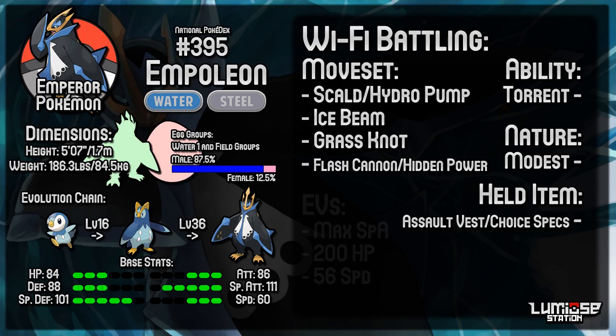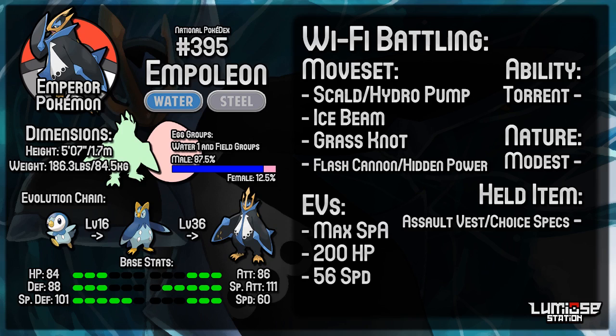EVs then are maximum special attack with 200 in health points and 56 in speed. The special attack is obviously just going to give you the all-out attacking. Health points is just going to give you a bit more bulk, and then finally the 56 in speed is just going to allow you to be faster than some slow things.